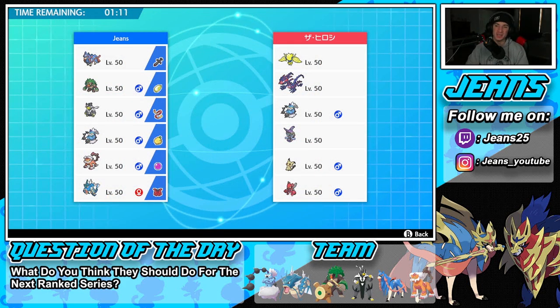Going up against a pretty cool Eternatus team. Features Regieleki, Thundurus, Tapu Fini, Mimikyu, and Scizor. Scizor is an absolute beast in Brilliant Diamond and Shining Pearl, but he's decent here. I was going to say he's not that good here, but he's decent. He can give us some trouble. I definitely think it's really strong with the Choice Band, so maybe we still got to watch out for that Pokemon, but how should we go into this one?